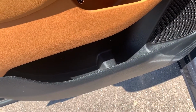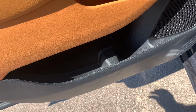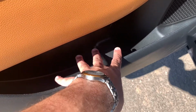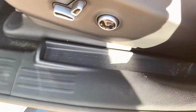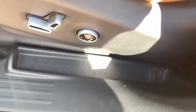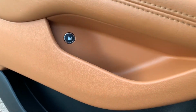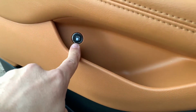Whenever I get the keys to a new press vehicle, I load in a few things. So for instance, my tripod, hand sanitizer, and I usually put a small travel umbrella somewhere in the driver's door pocket. So in fact, I put my travel umbrella here when this first came in, and then I looked over here and I realized they have a special designated spot just for your umbrella. And it's the perfect length for a travel umbrella. So I just load that right there and it's ready to go. I've been a little hesitant to put anything in this particular storage area because I don't want it to accidentally hit the fuel door release.